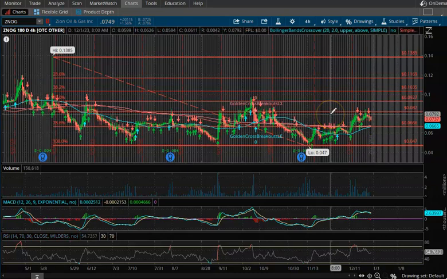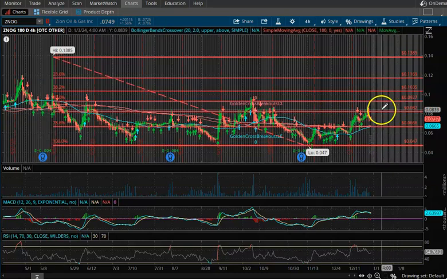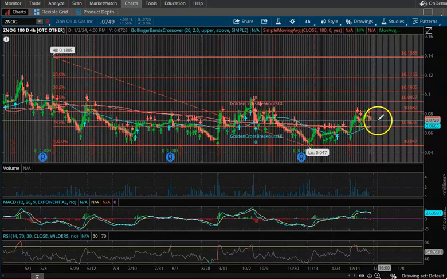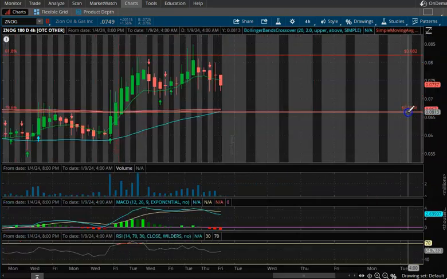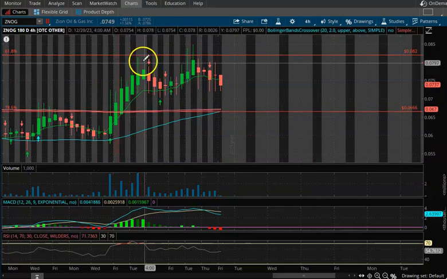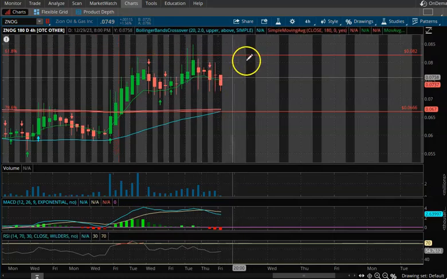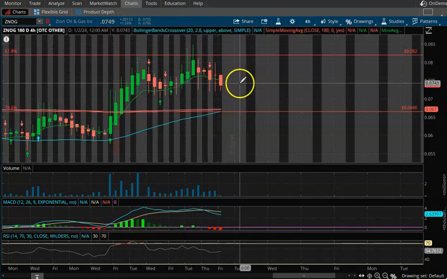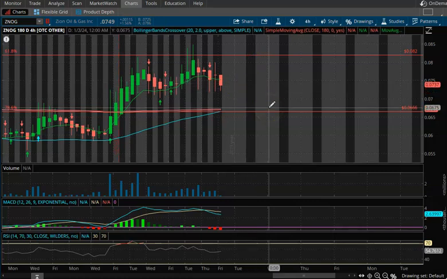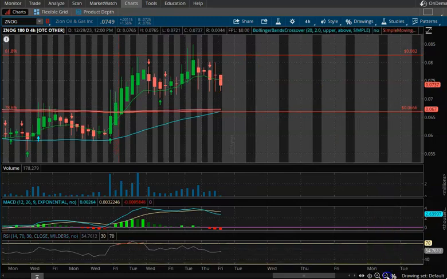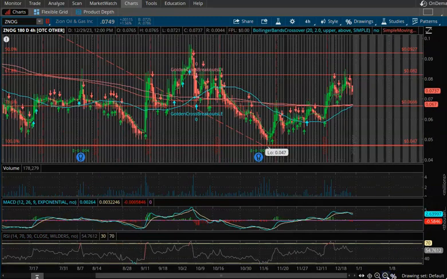I'm pretty sure the markets are going to be closed on Monday, but trading will be back open on Tuesday. Your current resistance right now is a little over 8 cents, so 0.082. As you see here, we hit 8 cents, got rejected, got above 8 cents, and then got rejected. So that's really the big test: are we going to just come right back down and settle at about the 6.5 mark, or are we going to push through and hold that level of 8 cents?